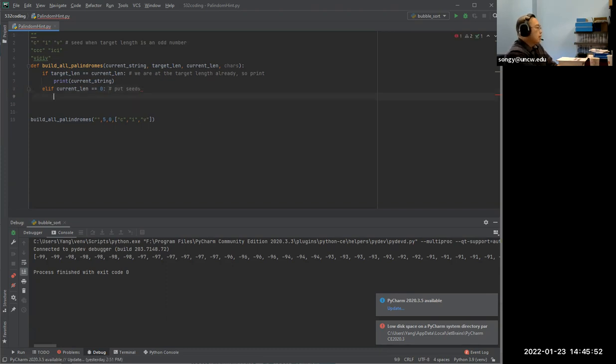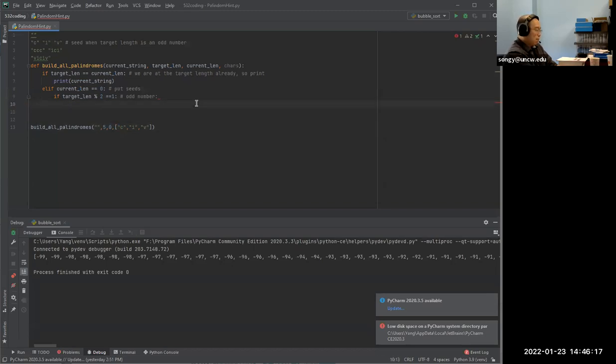If we start from here, and we know that the target is an odd number, so if target length mod 2 equals 1, and this is an odd number, then I want to pick 1 letter and put the seeds.